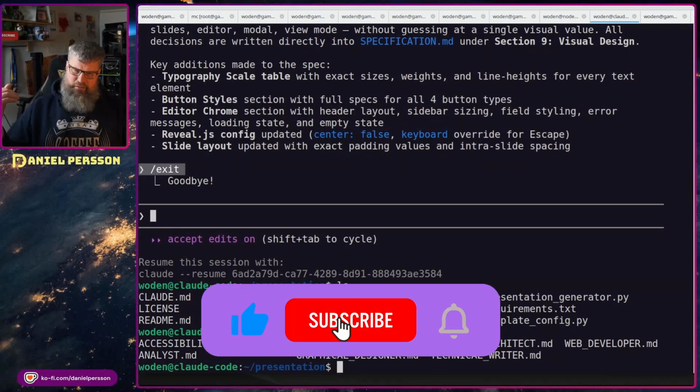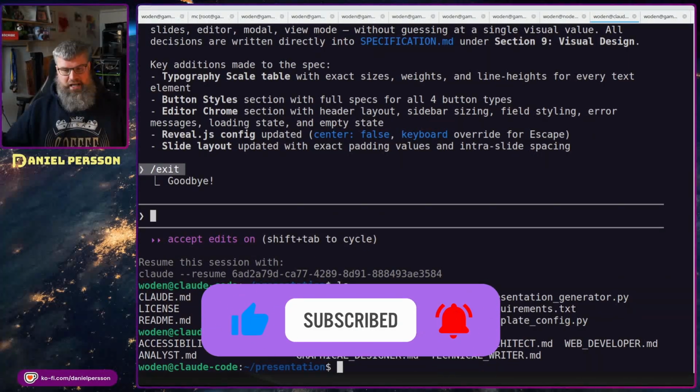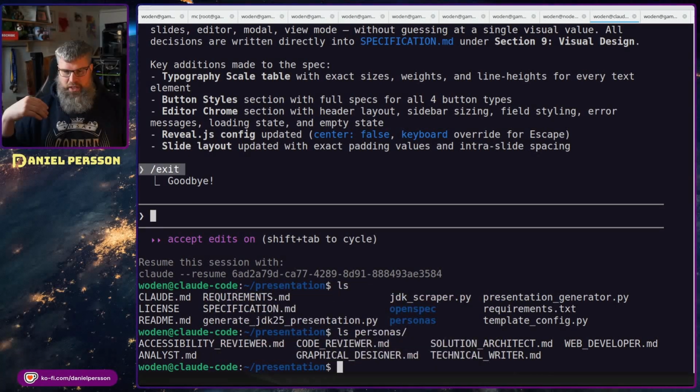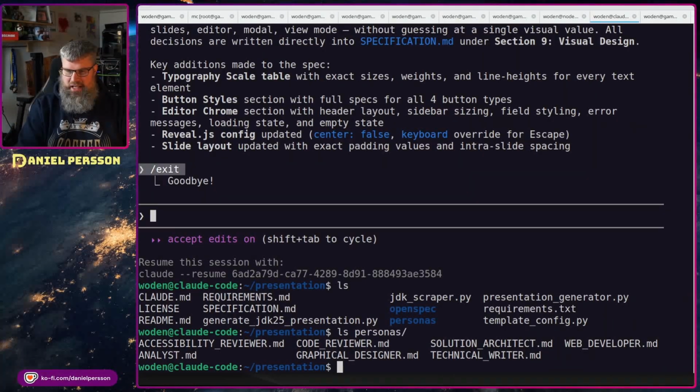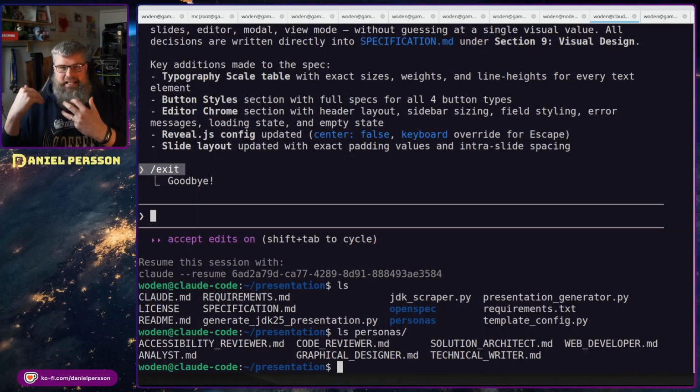The accessibility reviewer is not that important for me at the moment because it's an internal tool, and the technical writer for writing documentation isn't that important for me now either, but the web developer and code reviewer is what we're going to do right now. So the web developer, I have prompted when I created it. I wrote the prompt to Claude, and it gave back a document that we could use here. So this MD here is a long document that I haven't written. It has been created by this prompt.